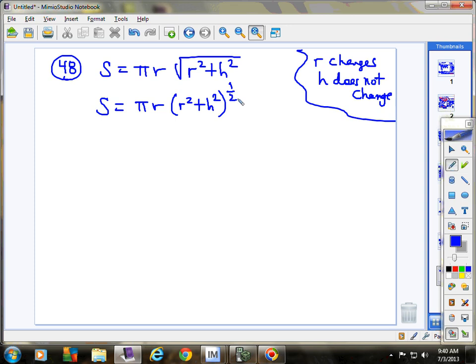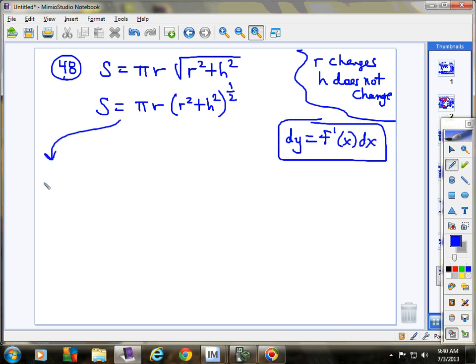I'm going to do that first. And your other hint is your dy formula. You're going to find ds. You want to find the derivative of this, and you want to multiply it by dx, or d, whatever your letter is. Okay, I'll give you a 1 minute head start while I write the assignment on the board, and then we'll check it and see if you got it right. You can be nosy and see what the person decided you got on their paper if you get stuck.